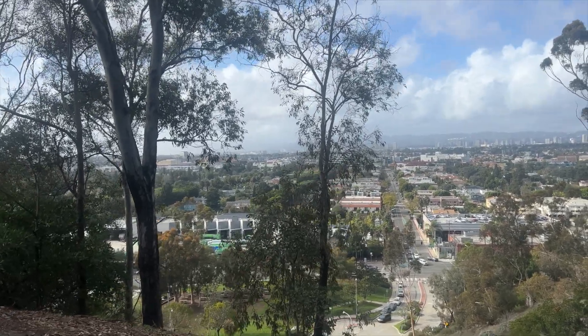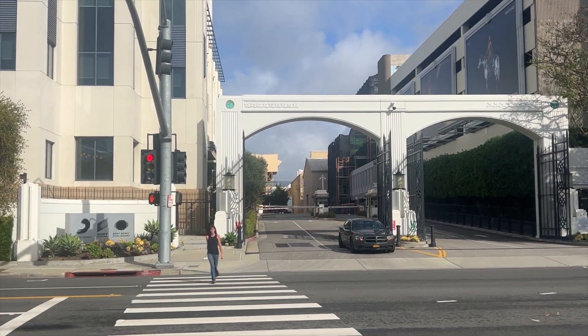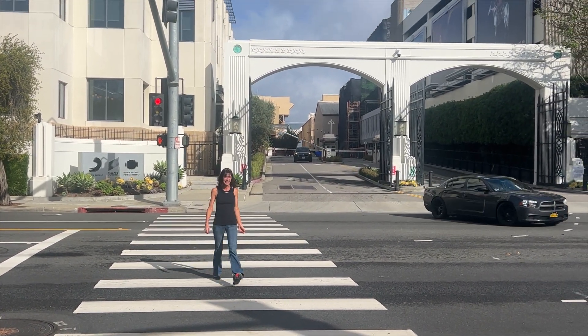Where do you see the future of cannabis, Zach? I hope and I believe that cannabis can change the world, and that's the energy we put into our product. I'm hoping these products go out to people to improve their lives. We believe cannabis can heal the world, so I encourage people to get educated on it, have fun, improve their life, and use responsibly. Next stop on the High Road, we're going to Culver City, California to catch up with film and TV writer Georgia Menides, who uses cannabis to help with the creative process and also for a medical condition.